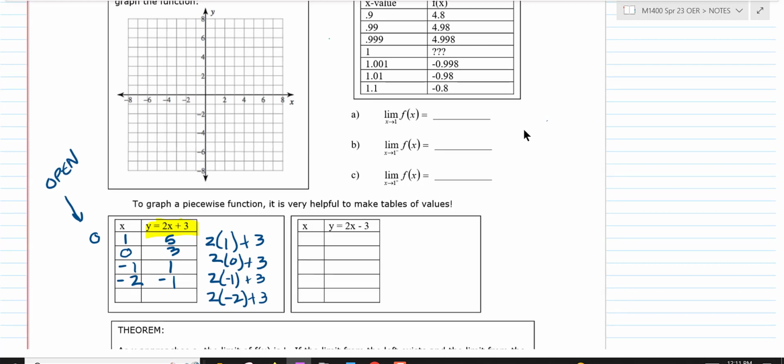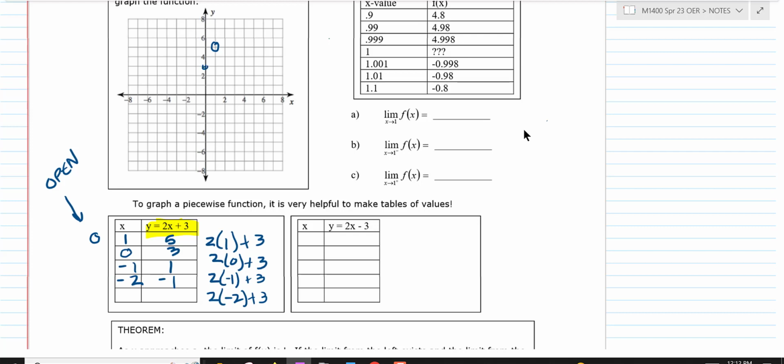Now what we're going to do is plot these points. Okay, everybody okay with what I'm doing? And the key thing is you've got to understand why I chose the x values that I did. Now go ahead and plot your points. So we're going to go to the point 1, 5. But when you go to that point 1, 5, put an open bubble. It's got to be an open thing there. Okay, because when x is equal to 1, it's going to be on the other graph. Okay, and then just graph the rest of them.